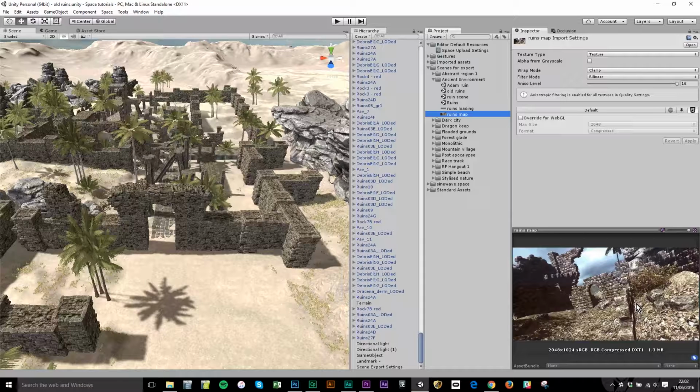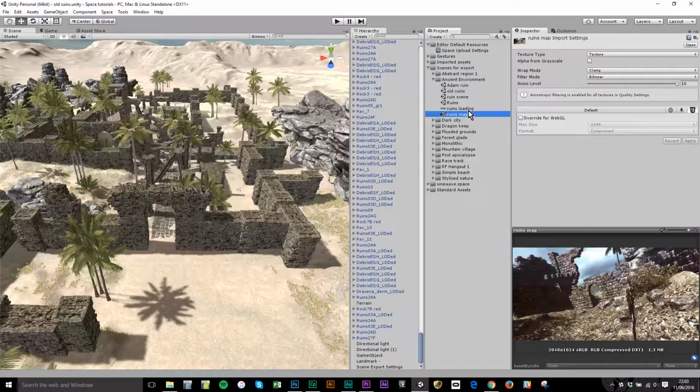So the background image I've got here is a screenshot from the region, and you want it to be a 2:1 aspect ratio. I've set this one to 2048 by 1024. Frankly, 1024 by 512 is probably fine as well. And it's a JPEG or a PNG image.